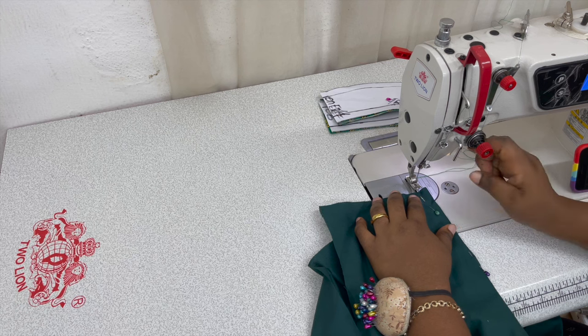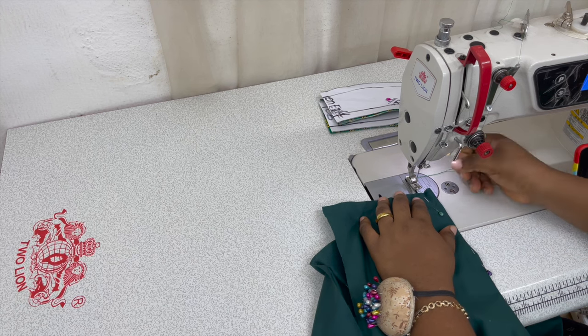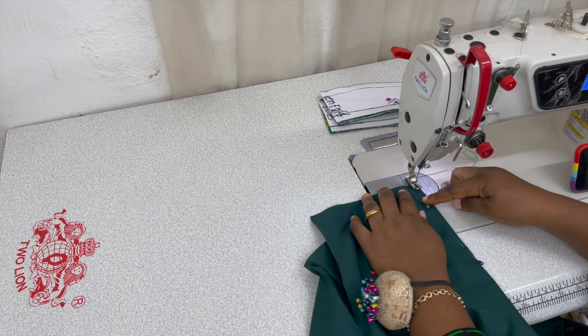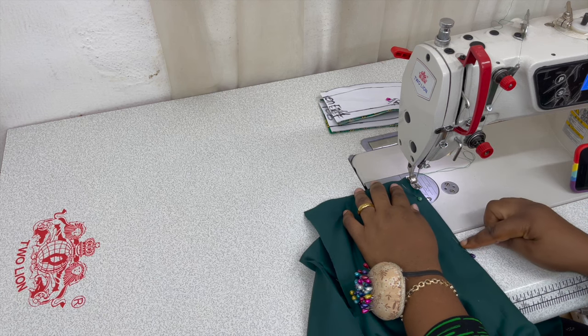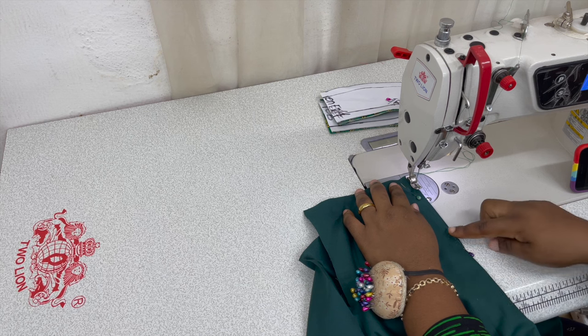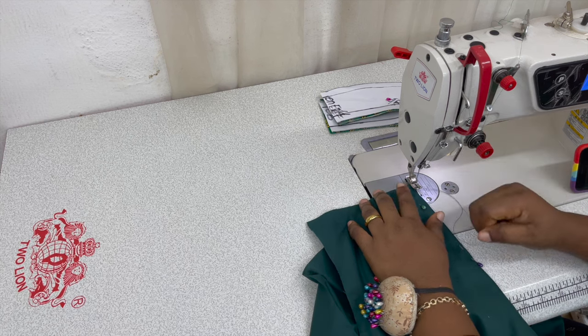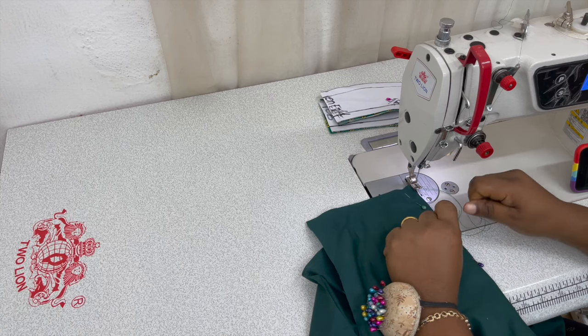When you're going to be sewing up your darts, the only place you're allowed to backstitch is at the beginning of the dart sewing, at the top. But once you start going and slanting and narrowing it to finish, you do not backstitch. You leave the thread hanging loose and tie a knot at those points.